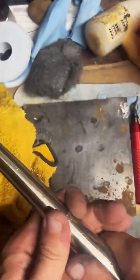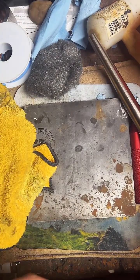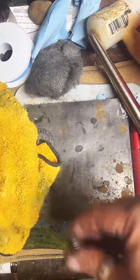Here we go. Perfect. 11.5. I mean, I can add a little bit of clearance room on there if you want, but we got it right at 11.5 now.